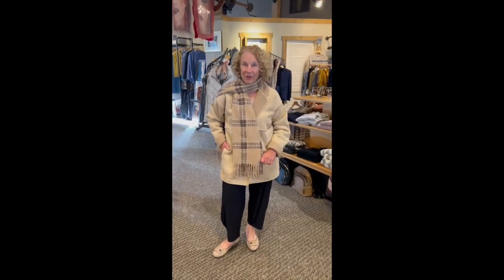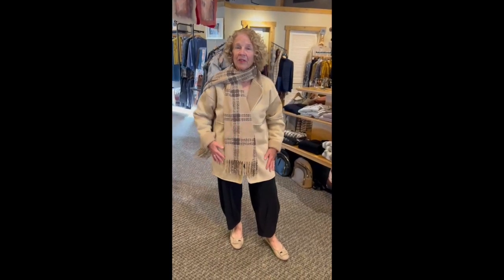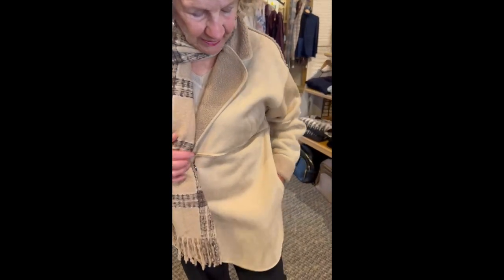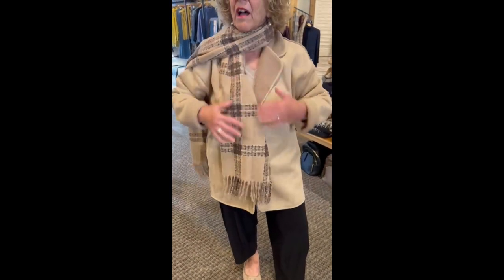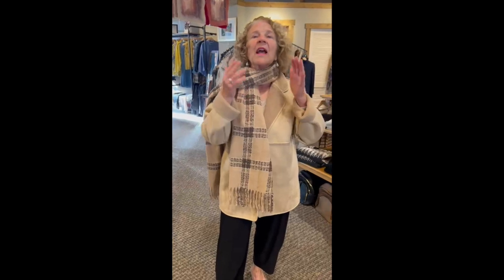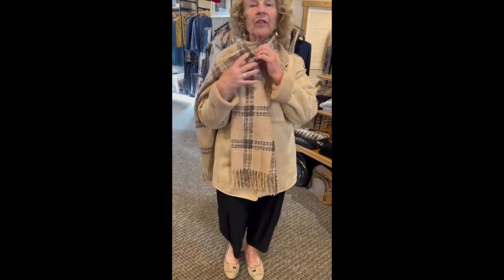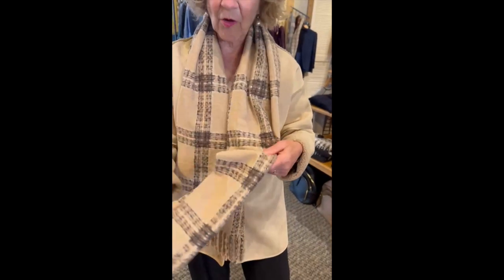When it gets a little bit cooler, you might want to opt for a longer, real outerwear jacket. This is by Tribal — a very nice, soft finish. This faux suede. Very soft with generous pockets. I have on the small, but I have very little on underneath it, just a sleeveless shell. If I was going to wear a sweater or a blazer, I would definitely go up to the medium. You can cuff it. And I put on one of our new scarves. These are super soft, very attractive, and so easy to wear.